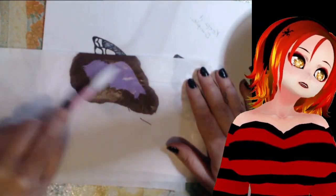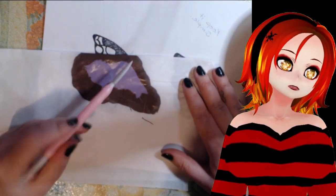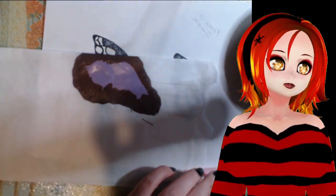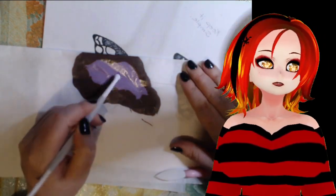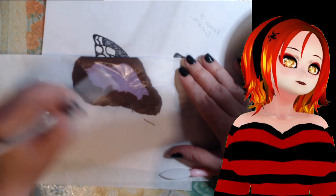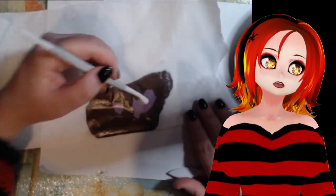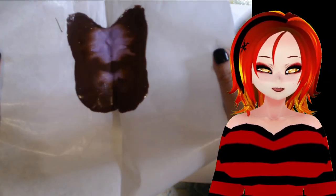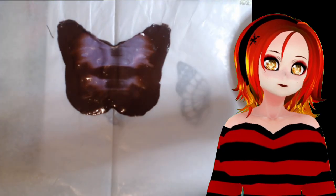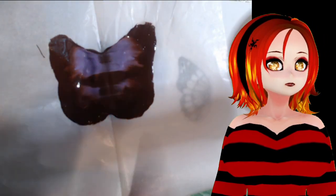And I'm moving it around and adjusting it so that hopefully it all works out. I'm also trying to spread out the purple amongst the dark chocolate. It has indeed been a while since I've done any chocolate butterflies, so I was still getting the hang of it again, because you need a little adjustment time. Then once it's spread out, open it up, and you've got yourself a butterfly.